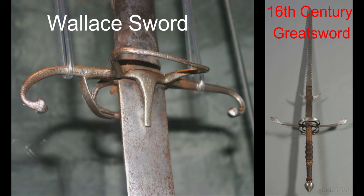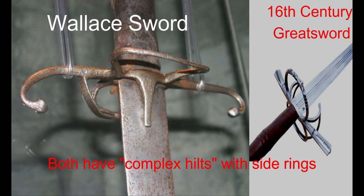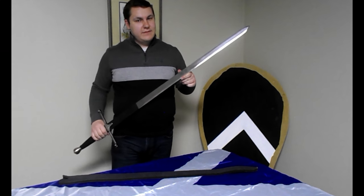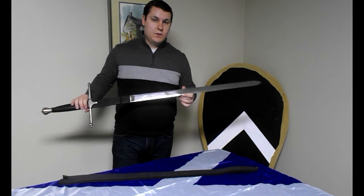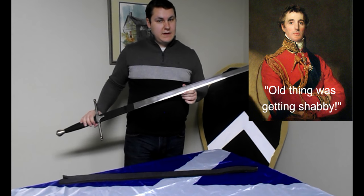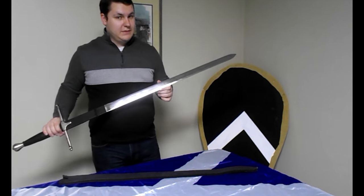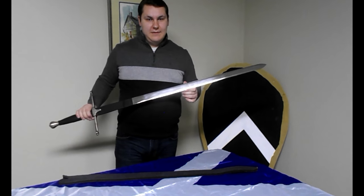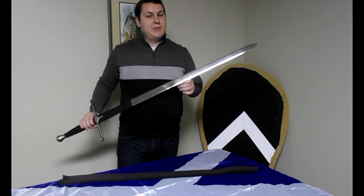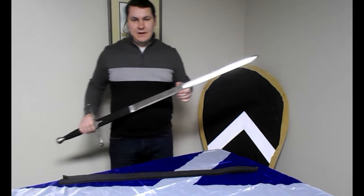Heartwarming medieval anecdotes aside, it's important to note that the hilt replacement which occurred at that time is likely the reason why the hilt on the sword looks strangely similar to those found on great swords of the 16th century — it's likely an updated design rather than a matching replacement. As for the blade, there is evidence it was repaired at least once between 1505 and the present day. In 1825, the Duke of Wellington ordered the sword to be taken to the Tower of London for repair, where it was examined by an expert who reportedly only examined the mountings. He made the astute observation that the sword could not date earlier than the 15th century, but we don't really know what he had to say about the blade, hinting possibly that the blade was being refashioned.